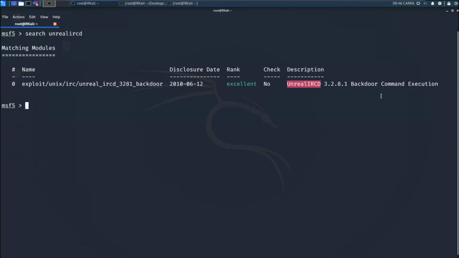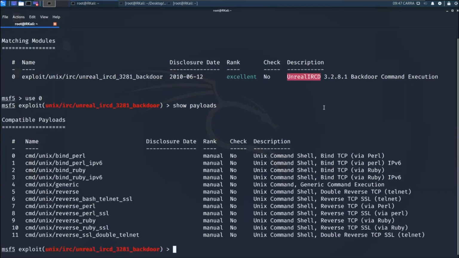Okay, so I will go ahead and type use 0 over here and enter. I'm inside this one. Now, same thing again, but if you notice, last time there was a line saying no payload configured, going for the default, but this time there is no such line. That means no payload is selected yet. So what you will do is go with show payloads, which will show the payloads compatible with this exploit.